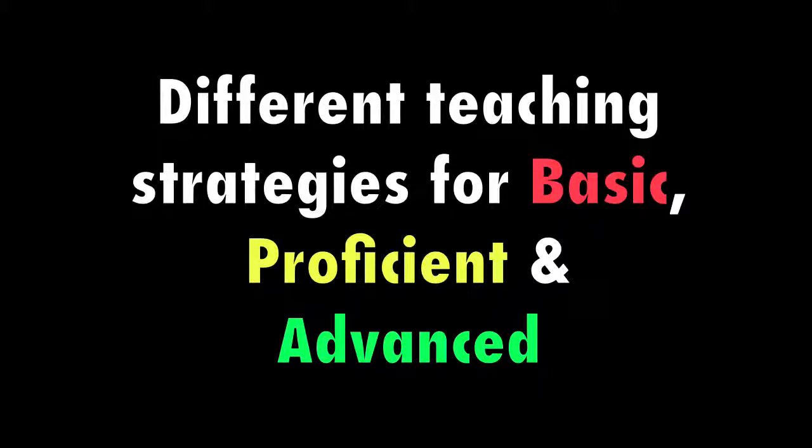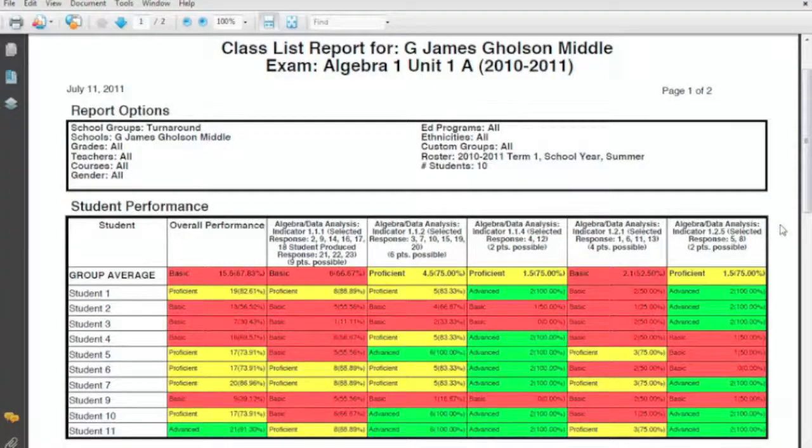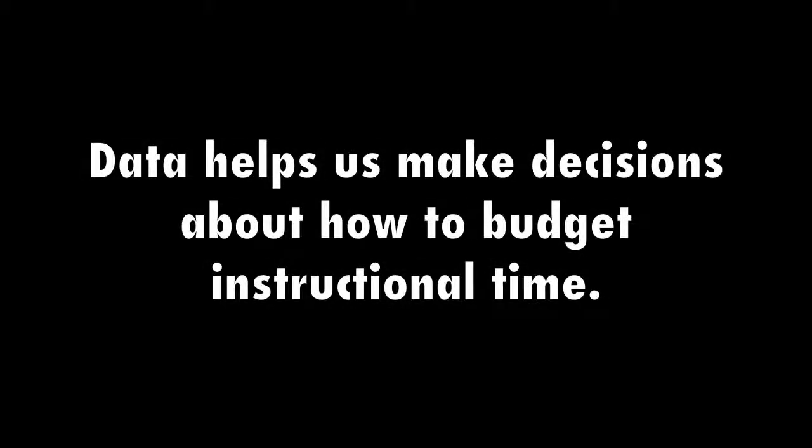In my report, as you can see, I chose to color code it so that basic shows up as red, proficient bands show up as yellow, and advanced show up as green. In much the same way as the performance band report, I've got a bit of triage to do. If I had unlimited time to review and reteach, then I would likely spend a day on each indicator and differentiate as necessary. However, I don't have that time, and you likely don't either, so I'm going to pick my two lowest and most fundamental indicators.